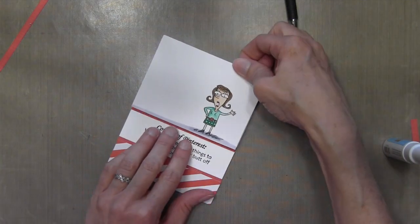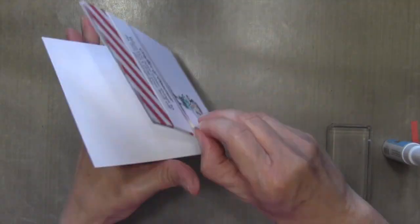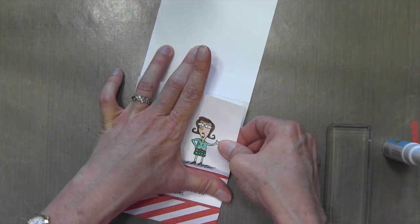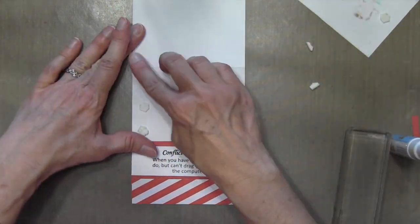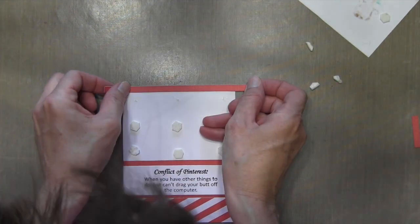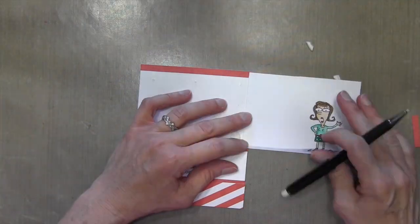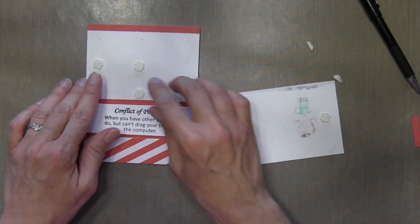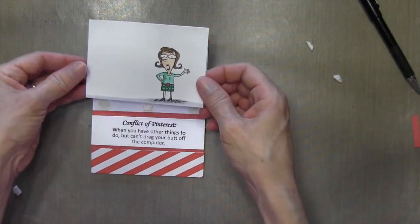Then I'll realize that I forgot to put that other third strip of red at the top. So I'm going to go ahead and take the whole thing off — just the top part. I need some better adhesive that just does not stick for very long because I end up peeling off pretty much most of my cards. The Stampin' Up dimensionals are pretty good about not sticking too badly, so I can kind of roll them up and they come off. Then I just replace them with new ones, trim this out again one more time, figure out where I need to add new ones, replace them, and put that panel back on the card.